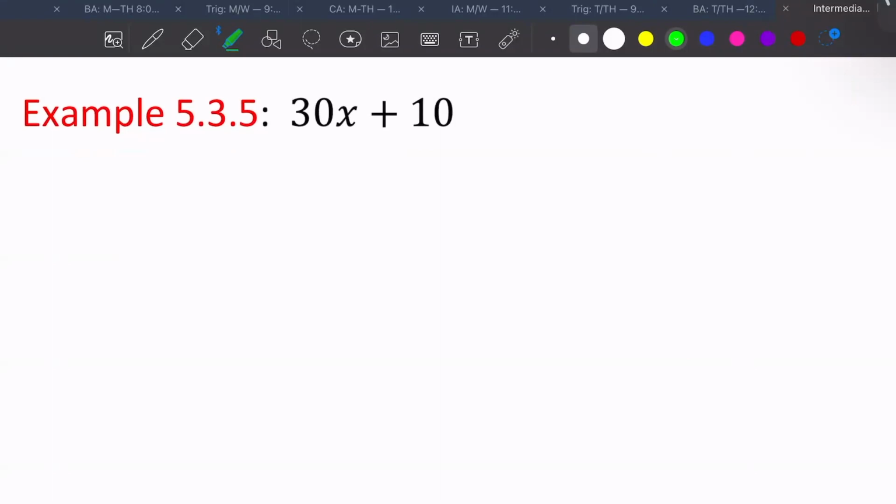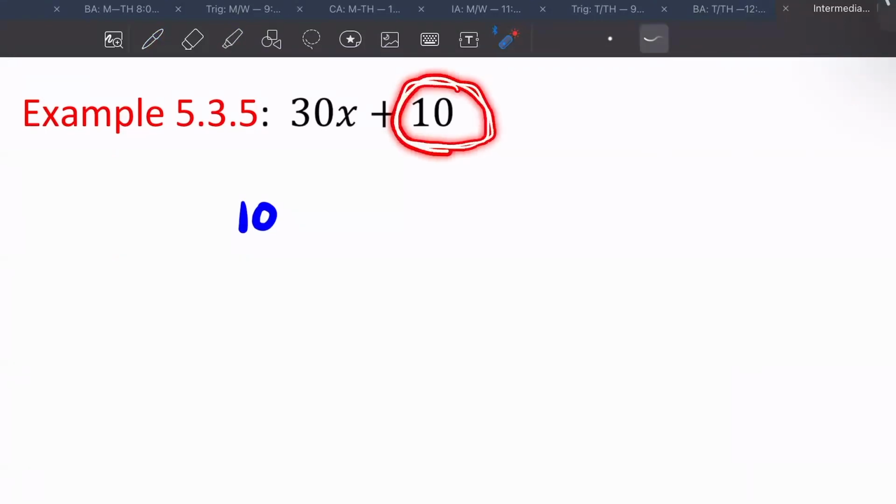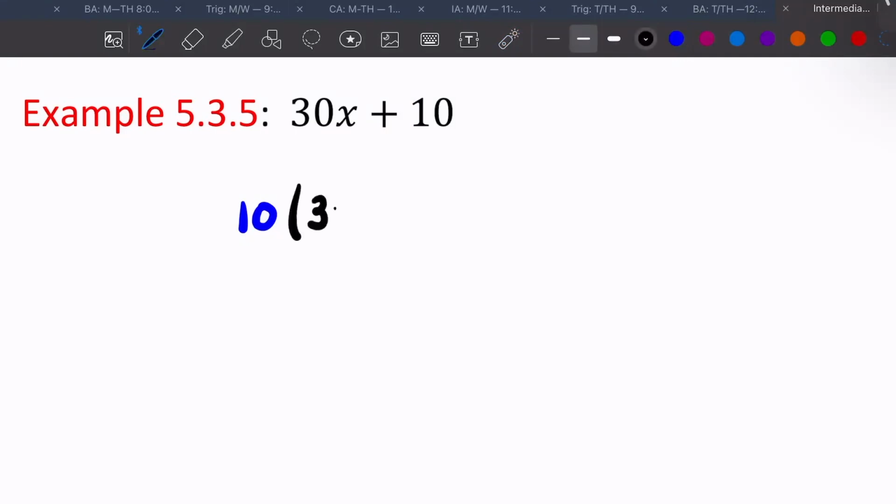For this one, we're starting with our numbers, we can take out 10, right? 10 goes into 30, 10 goes into 10, but we can't take out any variables because this one doesn't even have a variable in it, right? It's just a constant, it's just a number. And greatest common factor is the largest one that they have in common. So both terms have to have it. So what's left over is 3x, right? 3x times 10 would give us 30x. And then 10 times 1 would give us 10.